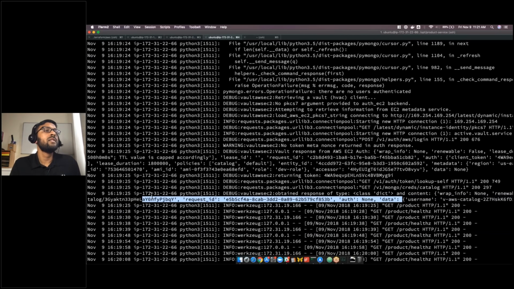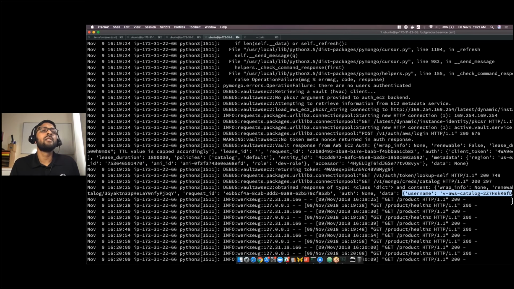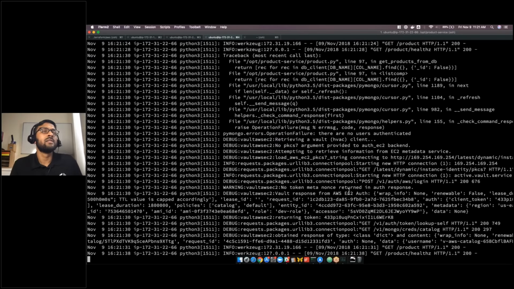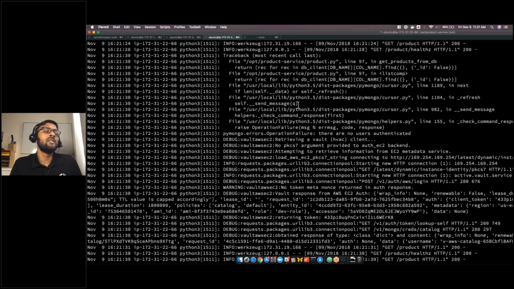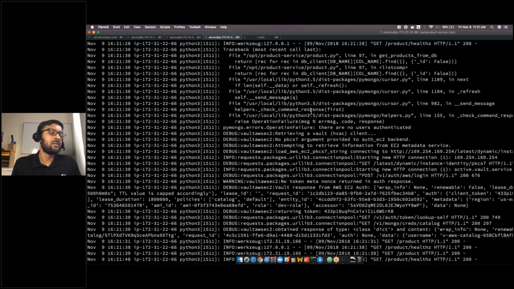So using this retry logic, I'm able to obtain a new set of credentials when I get an authentication error. You can make the retry logic more complicated. You can obviously have a few different iterations built in. In my case, it only retries once and obtains one new set of credentials. And every 2 minutes, it's going to repeat this cycle, because every 2 minutes, this set of credentials is configured to expire. So Vault is going out there and revoking this set of credentials.